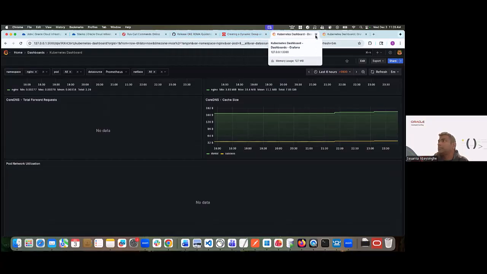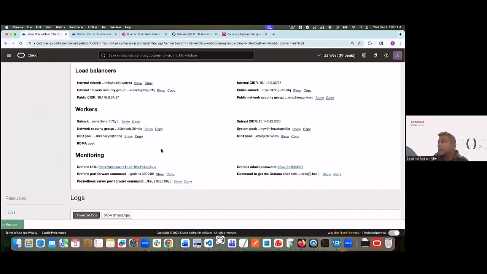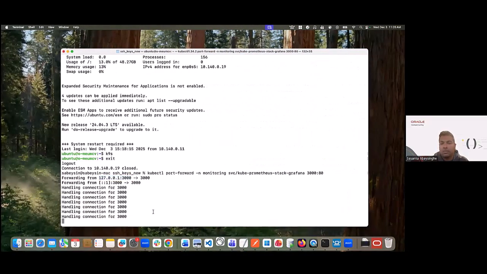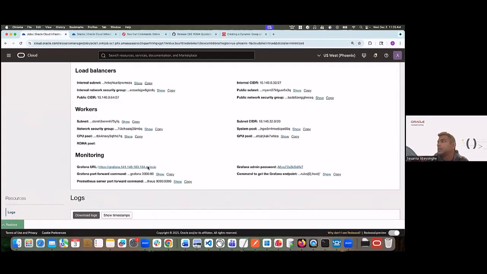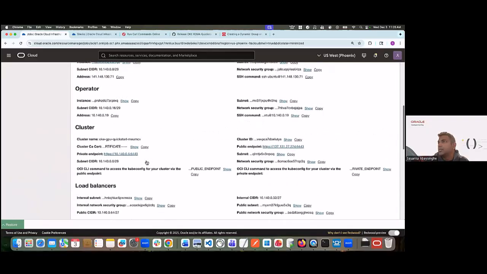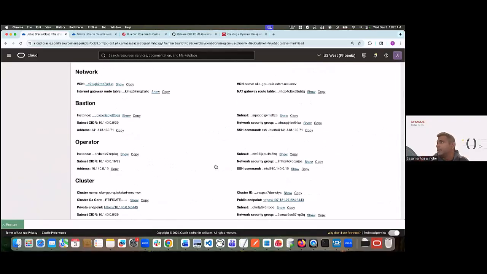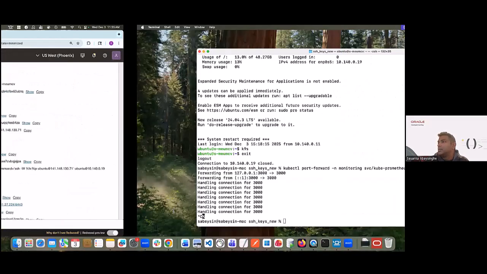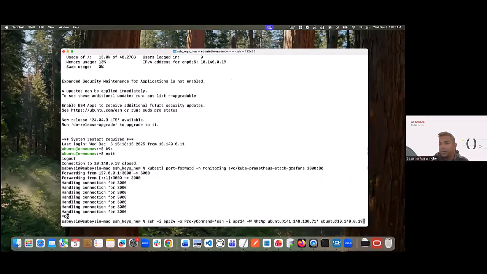The other piece I want to show is, if I go back to the shell, I'm trying to log into the operator instance, which we can find from the SSH command. This is my private key.